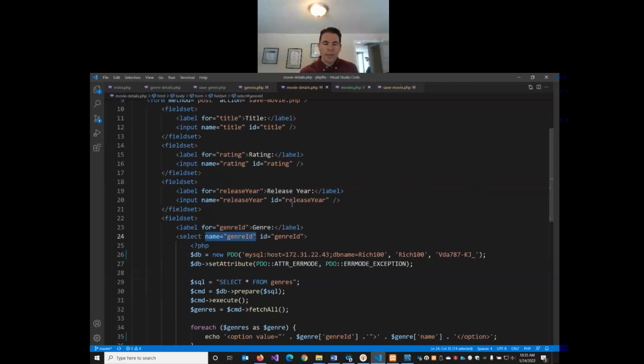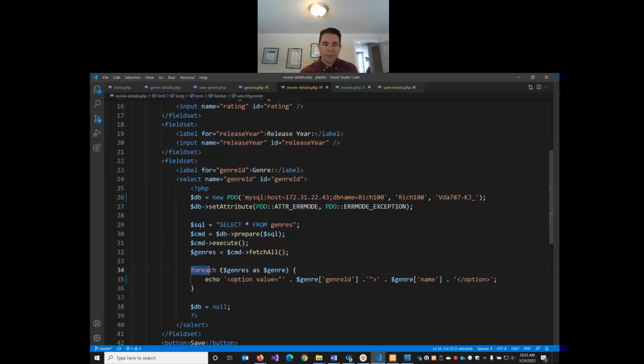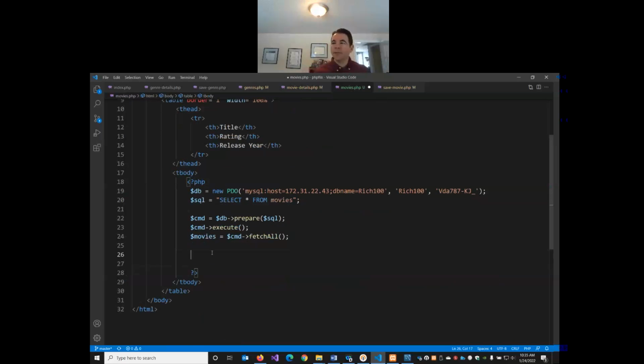So just like we've done on our genres page and our movie details page, we're going to use a for each loop. But again, the HTML formatting is going to be different this time. On the genres page, we used UL and LI. On our movie details form, we use select an option. Here we want to use TR and TD for creating table rows and table columns.